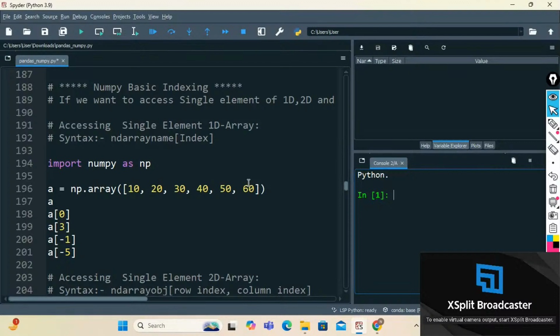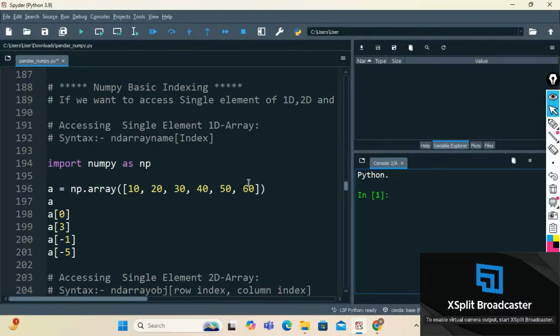Are lists indexed or unindexed? Come on, guys. Are lists indexed or not? Yes, lists are indexed.